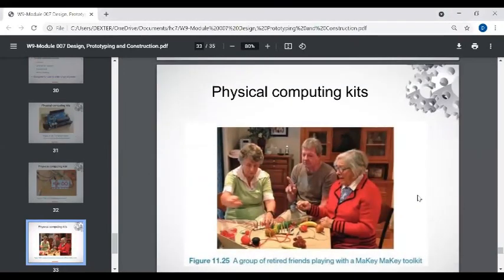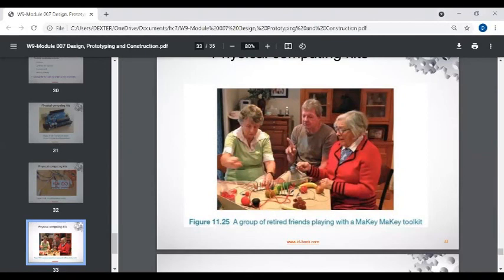An example is our Makey Makey. They ran a series of workshops where small groups of retired friends, aged between their early 60s and late 80s, assembled and played with the Makey Makey toolkit. After playing music using fruits and vegetables as input, they saw many new possibilities for innovative design. Making and playing together, however childlike it may seem at first, can be a catalyst for imagining, pre-thinking, and exploring.